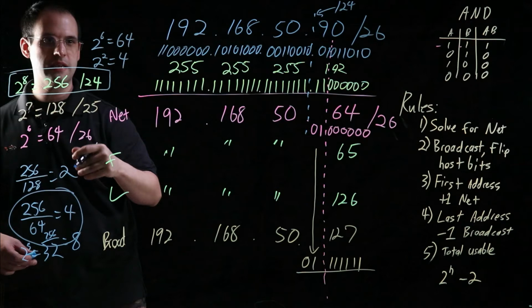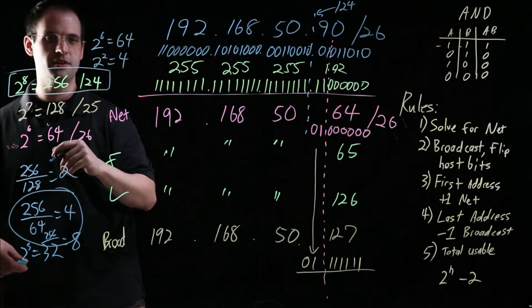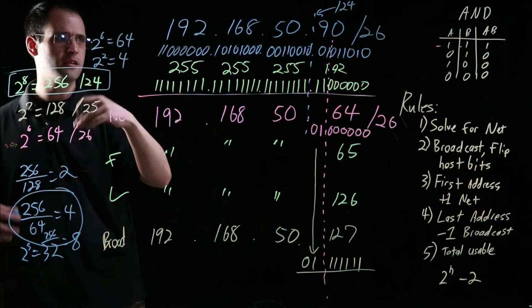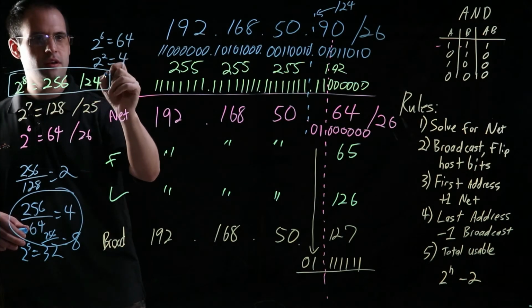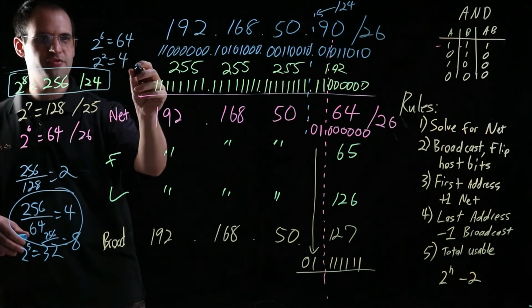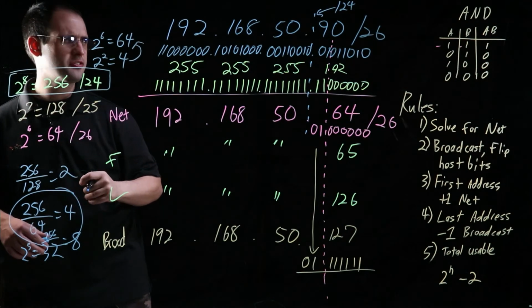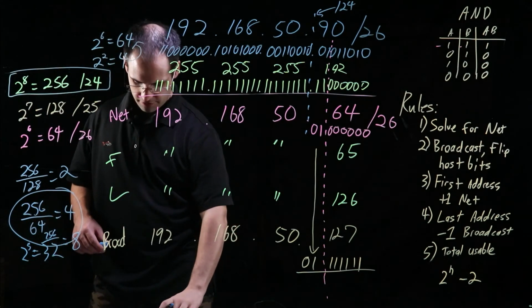Or you could do the math another way and say, if I have 6 host bits in a /24, assuming we're extending beyond this Class C network, we have 2 to the 2nd power, or 4 networks of 64. That's really going to start to come in handy, and we're going to take a look at that in the next couple videos.